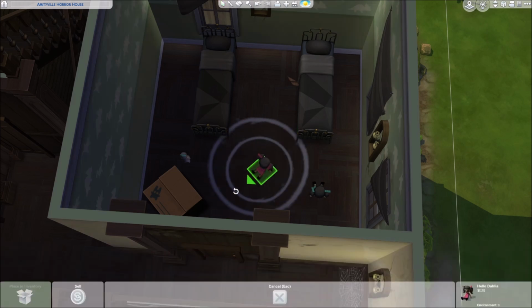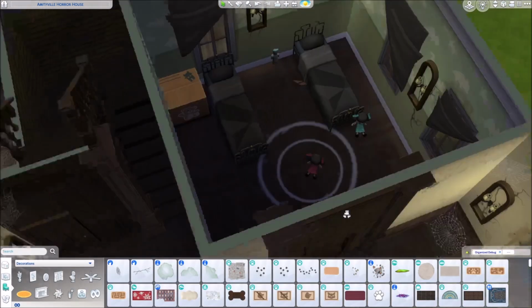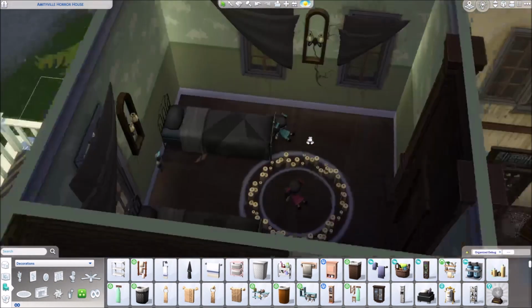And yeah, it was kind of very repetitive because I have to put lots and lots of smudges on the walls. We have some walls that look a little bit run down from the City Living pack, if I remember correctly. Some wallpapers that have some smudges on them already, but it wasn't smudged enough. It didn't look creepy enough, so I decided to put some more in.